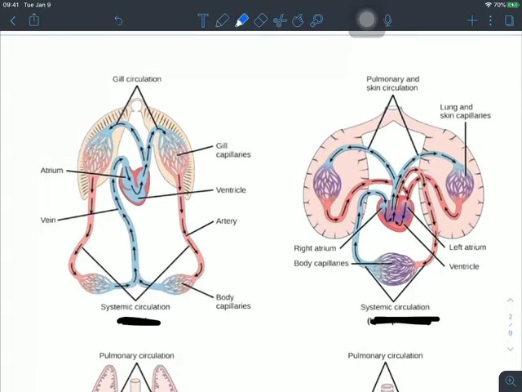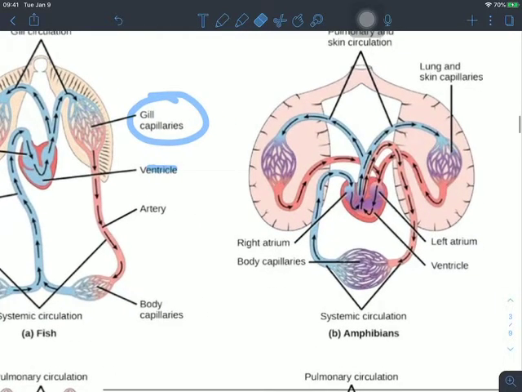Now, from my simple cartoons here, we can take a look at the illustrations from your book. The book shows a fish's circulatory system with a single ventricle, kind of looking like it's more a two-chambered thing, and a single atrium, and then flow to gills. In our amphibian heart, you have purple indicated here in the middle of the heart by the mixing of the two, and then it'll fall into one of two chambers, one that goes to the lungs and skin capillaries for oxygenation, and then another that goes to the body for oxygen delivery.